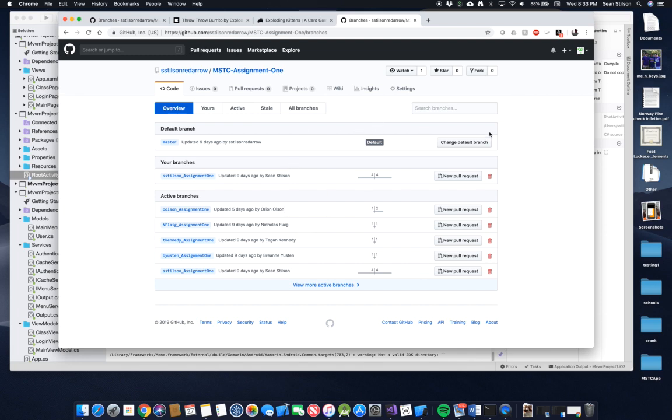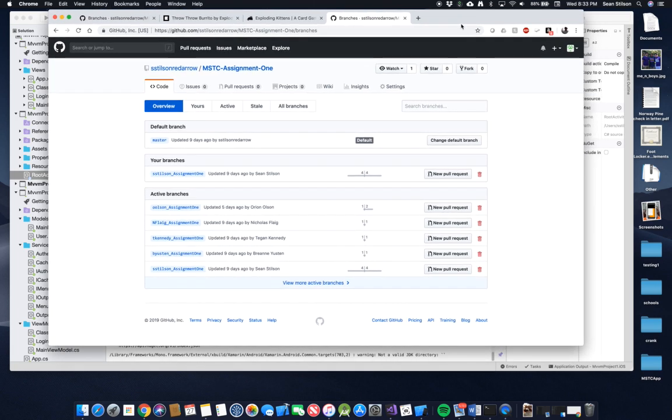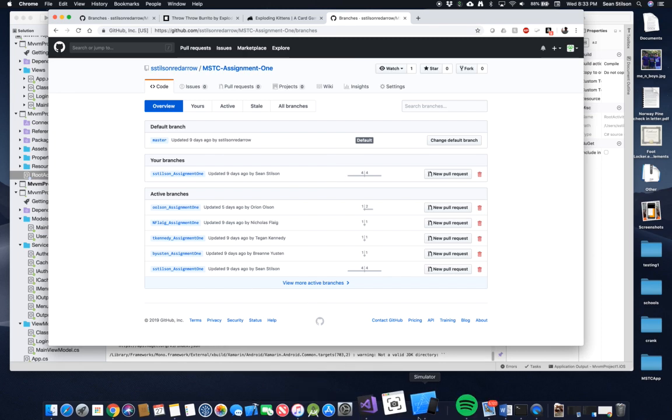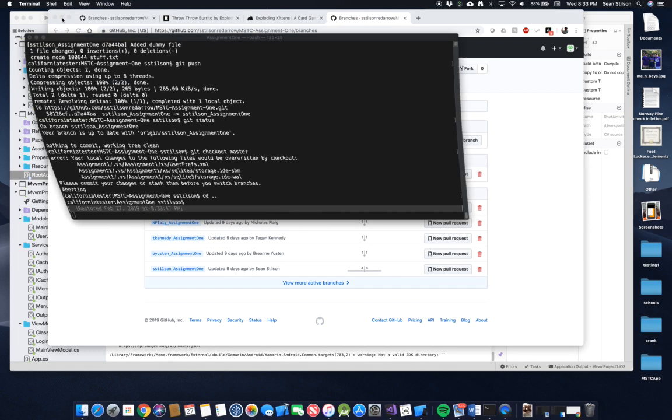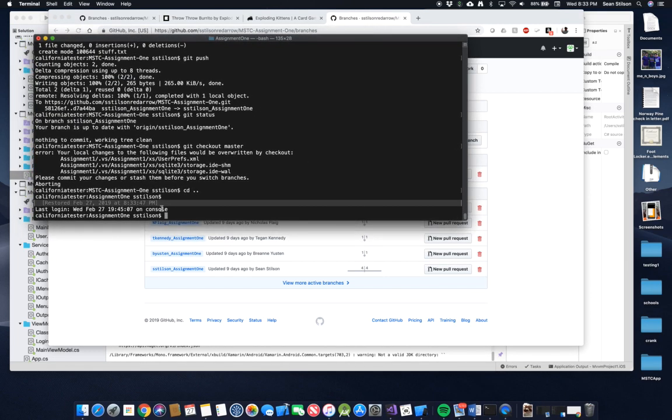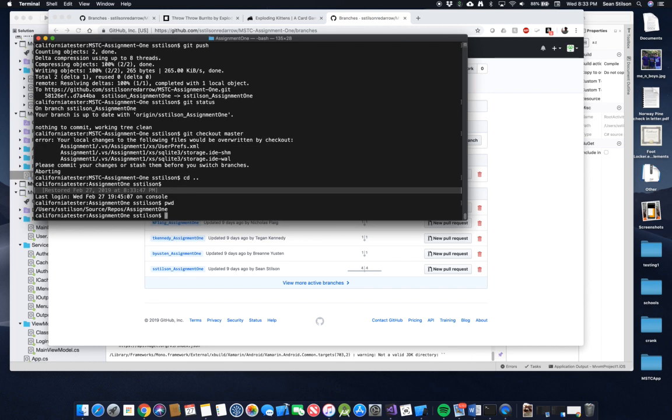To do this using a non-UI, which is the way we did it in class, get the terminal up. All right, so pwd, present working directory. I am in the assignment 1 folder right now.